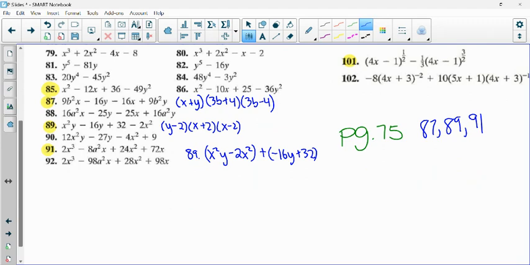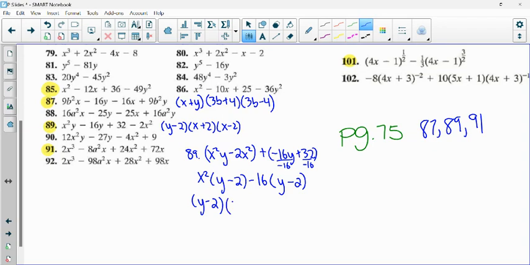From there, I can pull out a GCF from each of those groups. Okay, so my GCF from the first group would be x squared, which would leave me with y minus 2. And my GCF for my second group, remember I always want my leading coefficient to be positive, so I have to pull out a negative, and 16 divides into both of those. And when I divide each of these by negative 16, I get y minus 2 then. So that gives me a y minus 2 as a GCF I can pull out from the whole thing.